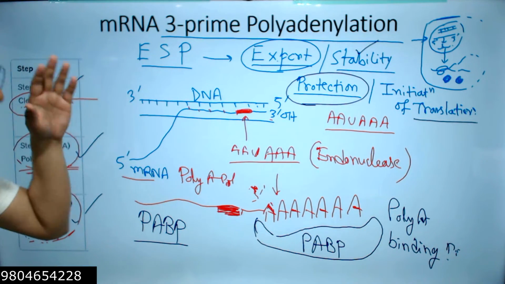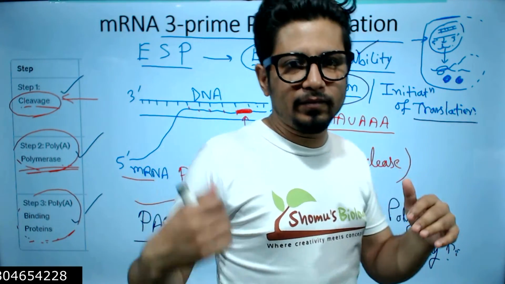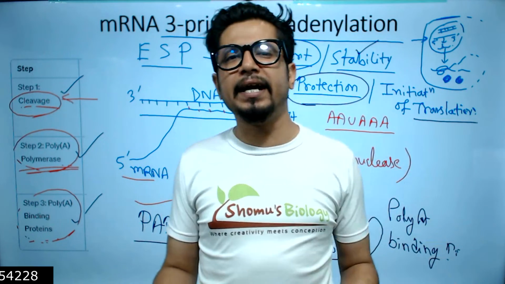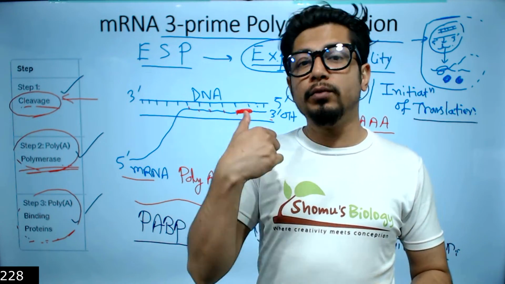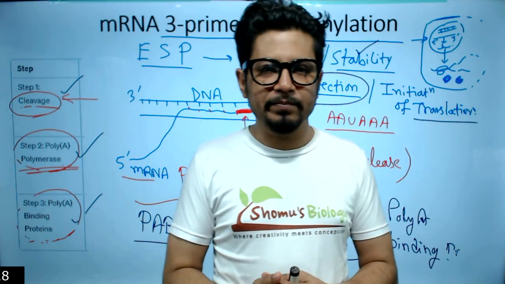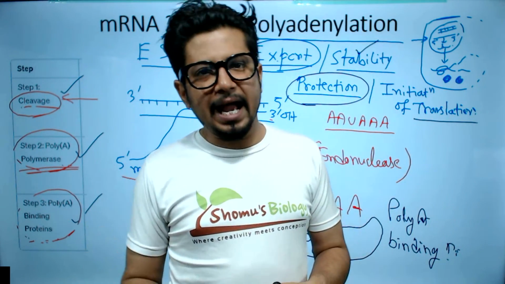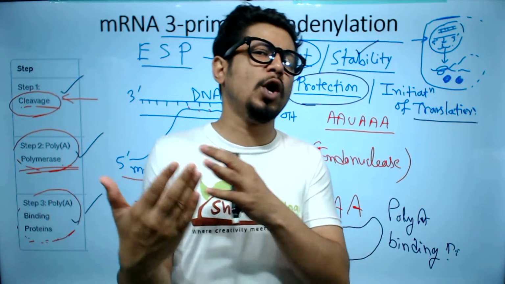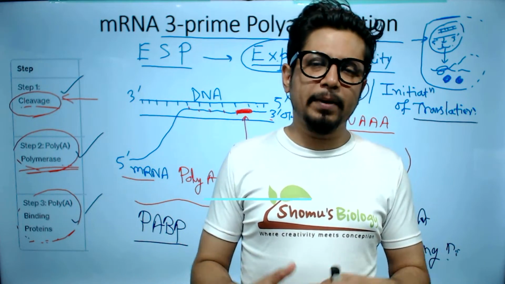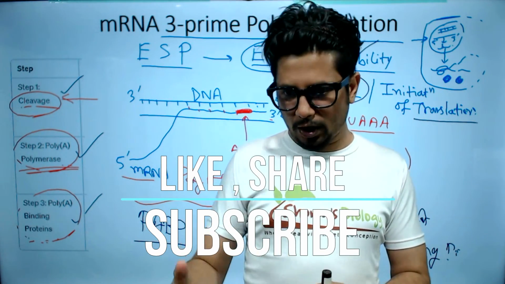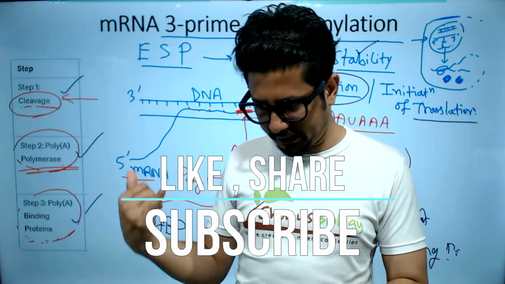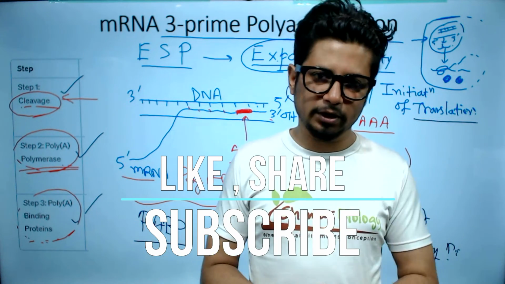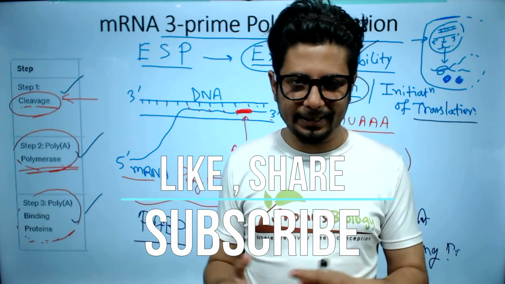So these are the 3 different stages of 3' polyadenylation in eukaryotes. That's all about it. I believe you have a clear understanding of 3' polyadenylation. If you wish to understand 5' capping, then watch my video lecture on 5' capping. In the next lecture we are going to discuss the RNA editing process, which is not exactly a part of RNA processing, but is very important. It is not poly-A addition, not 5' capping, not splicing, but any other modification to the RNA comes under RNA editing, which we'll discuss later on.